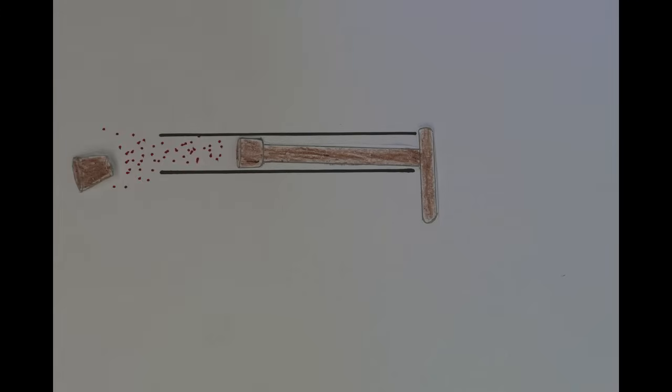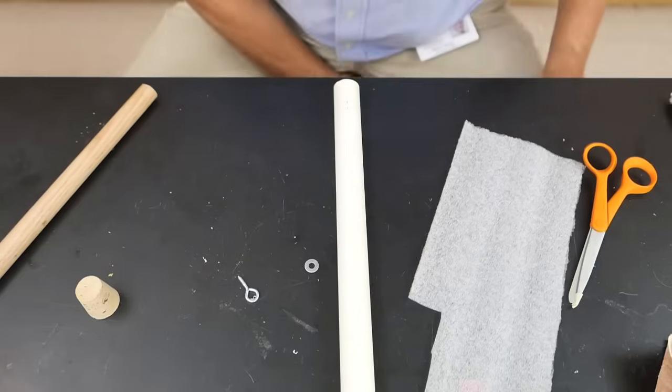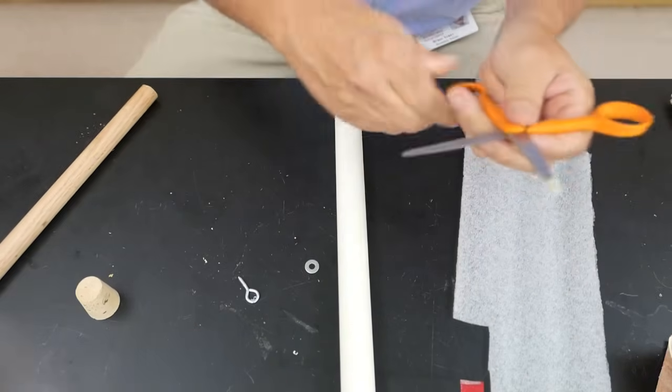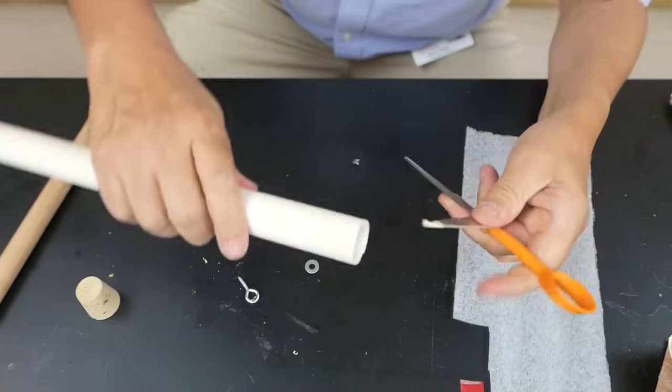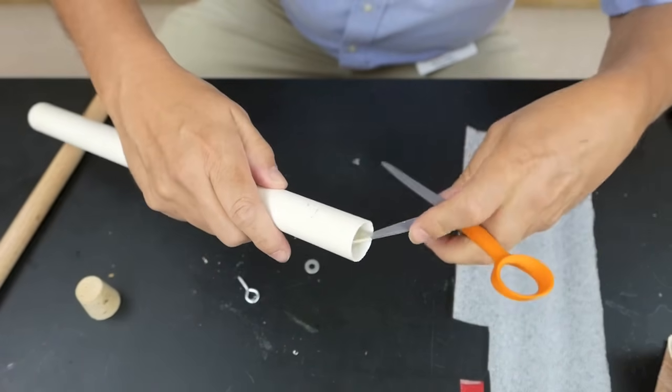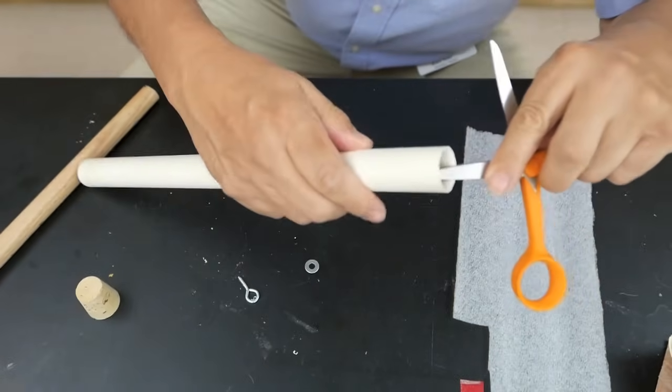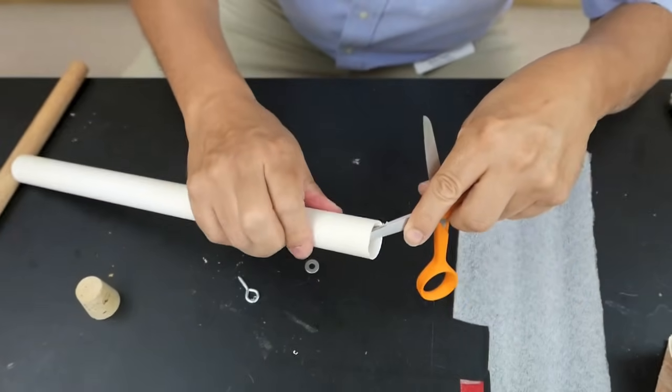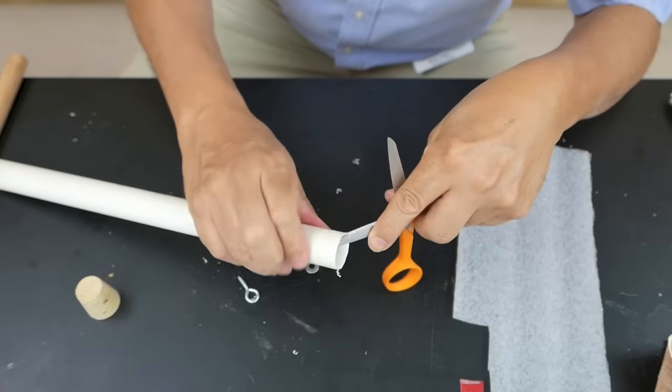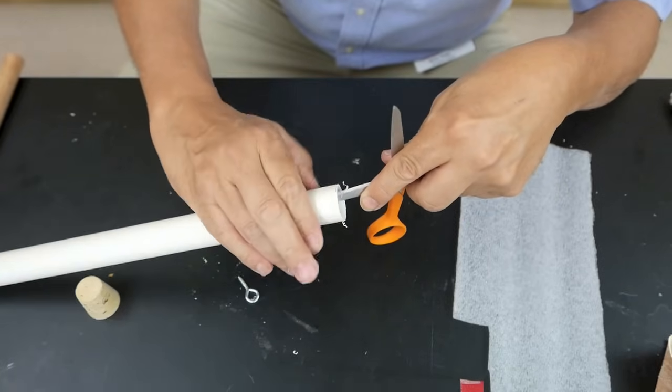To build one of these I'm going to start with scissors that have tape on the point to keep it from scratching the inside, but I'm going to use the edge of the scissors to actually scrape off some of the edge of the PVC pipe so that it closely matches the shape of the cork.